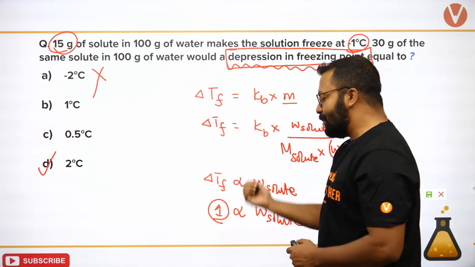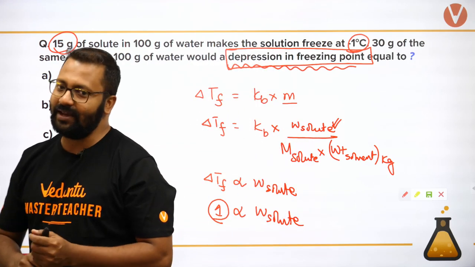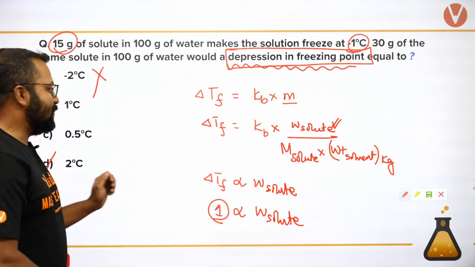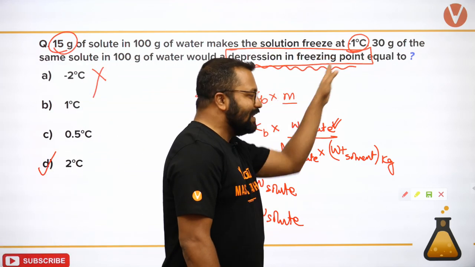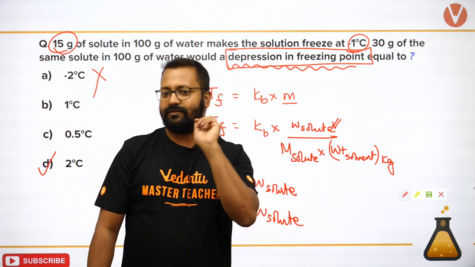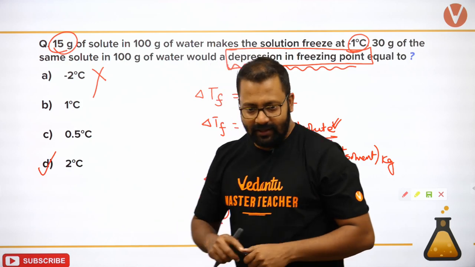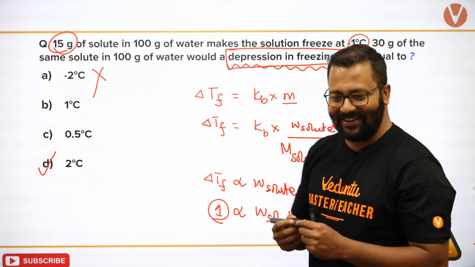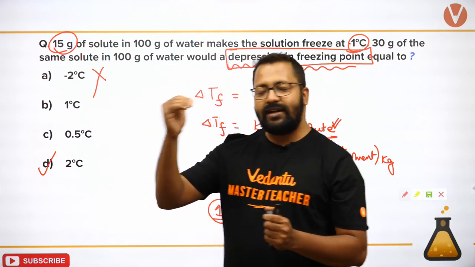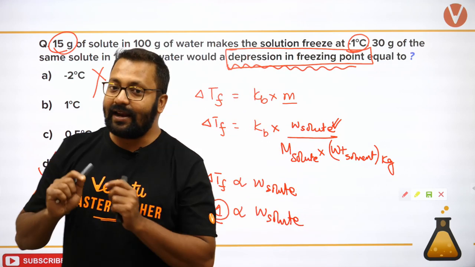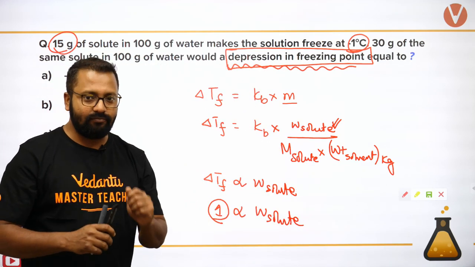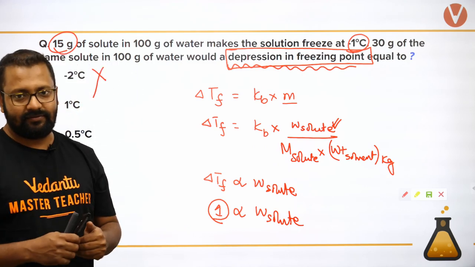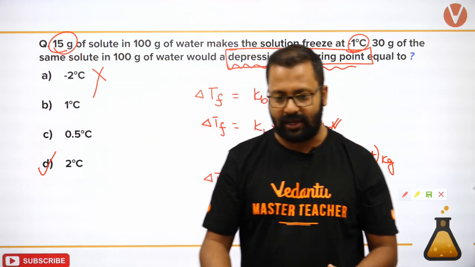So, depression poochhe, depression hamesha positive rahega. ठीक है, depression will always be positive. Depression आपका freezing point zero से नीचे हो सकता है, लेकिन depression जो रहेगा वो positive ही रहेगा. Difference positive रहता है यार, difference is positive. और हम difference देखो zero से decrease कर रहा है, so I'm just taking कितना decrease कर रहा है, I'm only calculating that. I cannot say that the decrease is negative. वो तो decrease negative हो गया तब तो वो positive हो जाएगा.